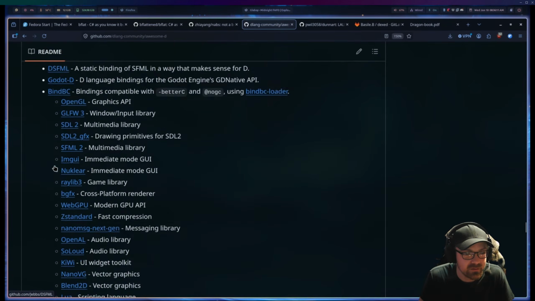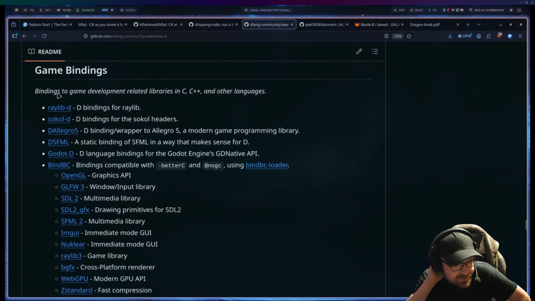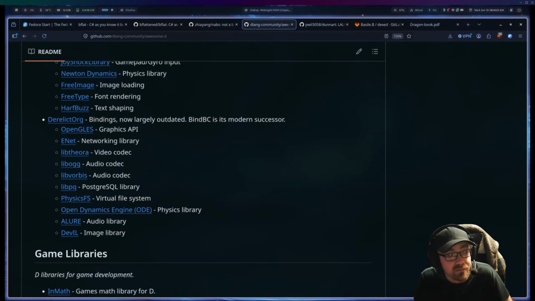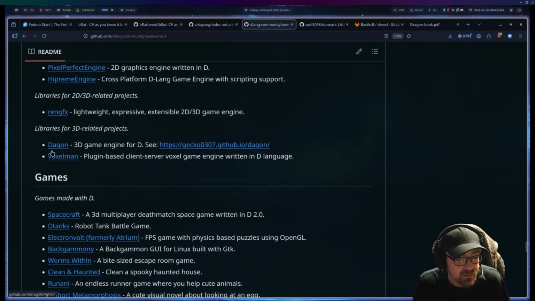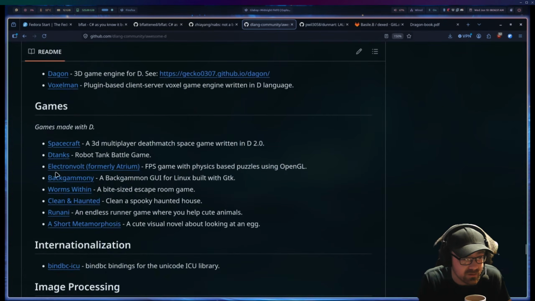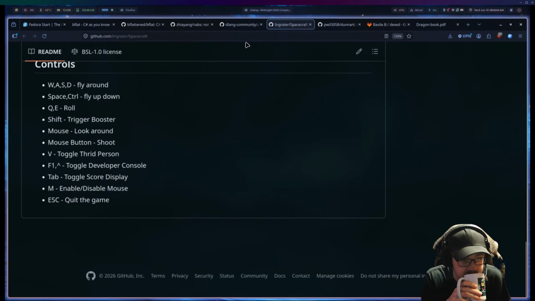As we can see, there's a bunch of games. I know that quite a few games were written in D because it binds nicely to native languages and you don't have to do the memory management yourself. Although I feel like writing a game in D is a bad idea because the garbage collector can add stutters to your game. Oh yeah, look at that. Multiplayer deathmatch.